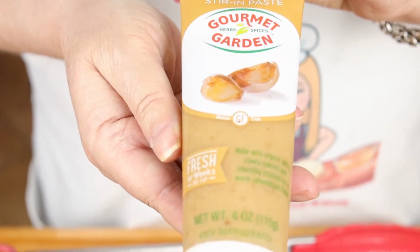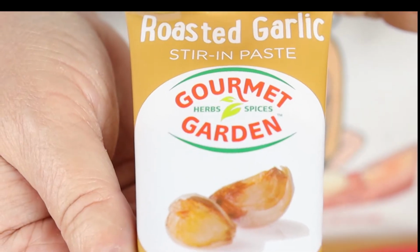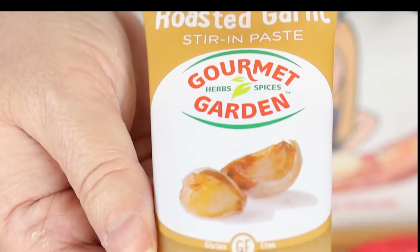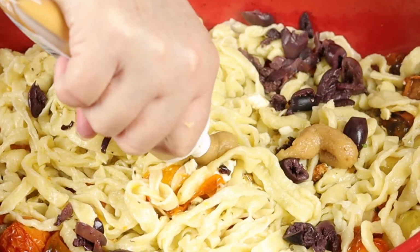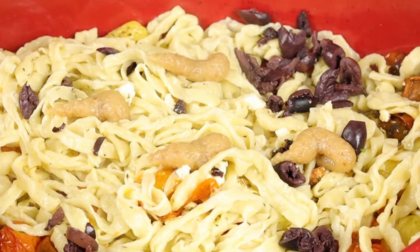And now the original recipe called for 4 cloves of garlic. But instead, I found this new product at the grocery store. It's already roasted garlic paste, so I thought we would try that in our pasta today. 1 teaspoon equals 1 clove of garlic. And I'm gonna do 4 teaspoons.